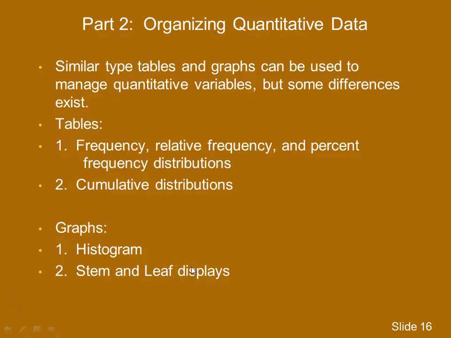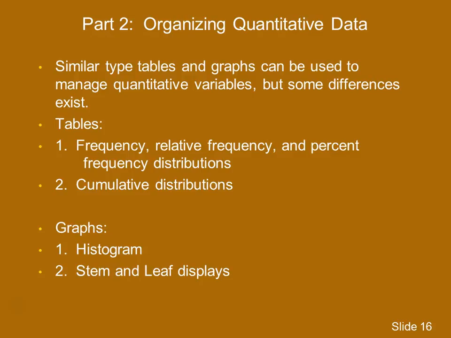Okay, let's continue with Module 2 on descriptive statistics, and this will be part 2. Now let's turn our attention to quantitative data. Now we have actual numeric data rather than the categorical variable we looked at before. Some of the tables and graphs are going to seem quite similar to what we used with categorical variables, but a little bit different.